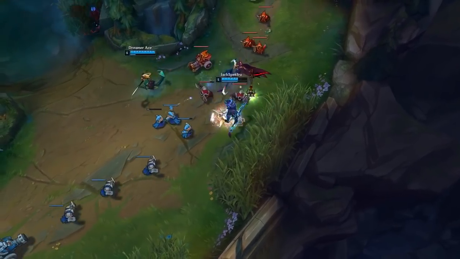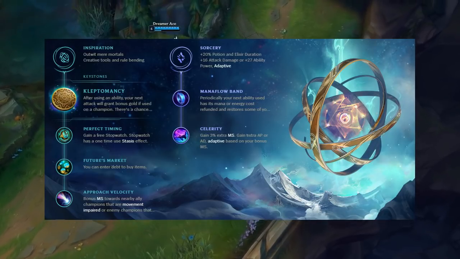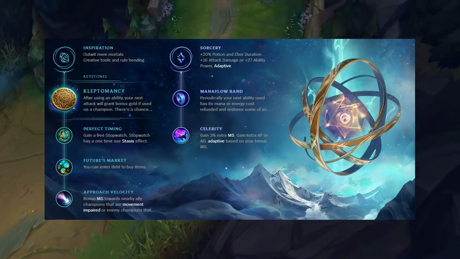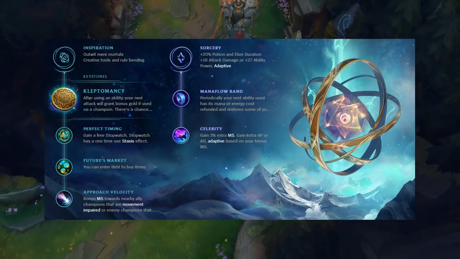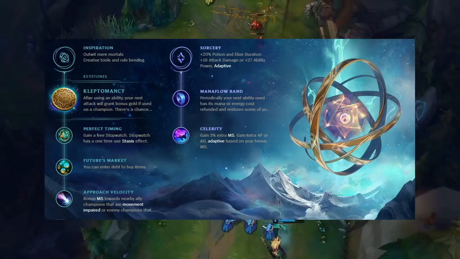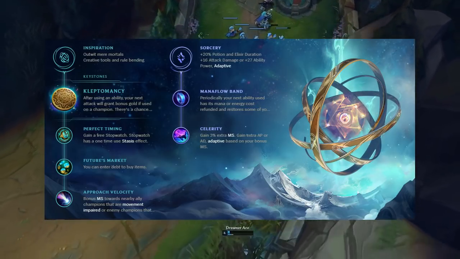Okay, so the runes of this build is you go Kleptomancy, into Perfect Timing, into Future's Market, into Approach Velocity. Then you go Sorcery, and the reason why you do this is so you get 16 plus AD level 1. You go Sorcery with Manaflow Band and Celerity. You can also swap this out for Absolute Focus. I think both of those are fine, but in this build you do go Yuumi's. I think maybe Celerity is better.